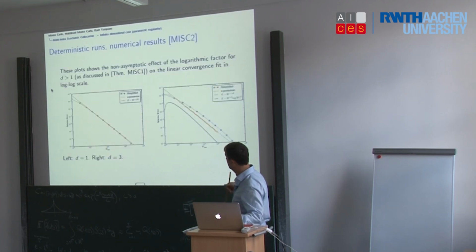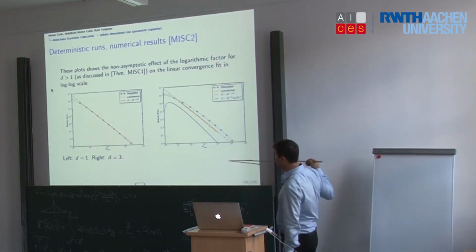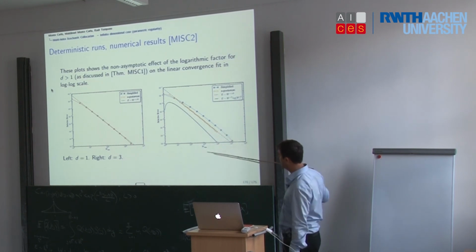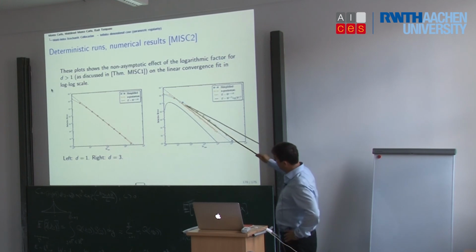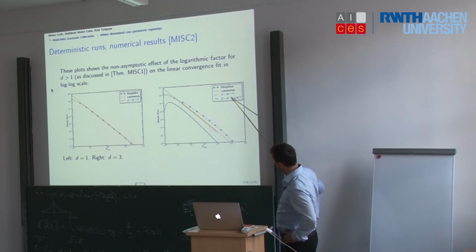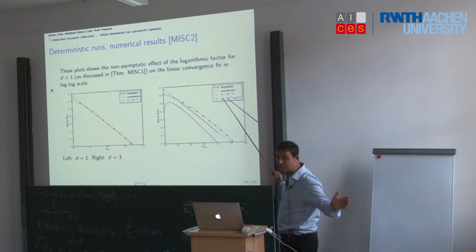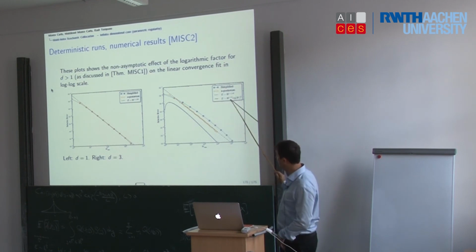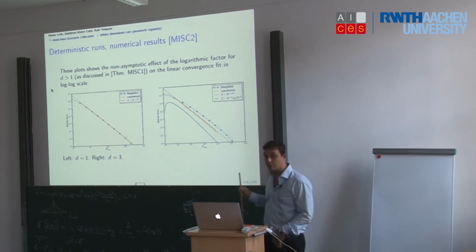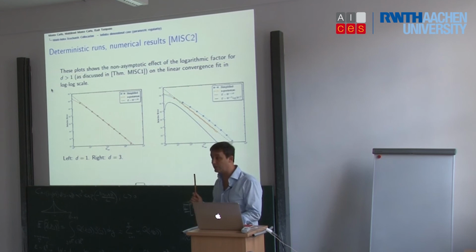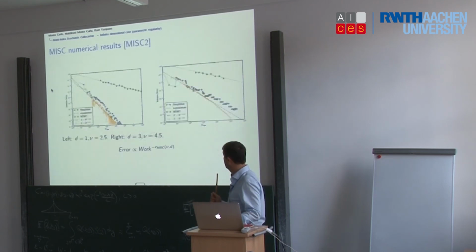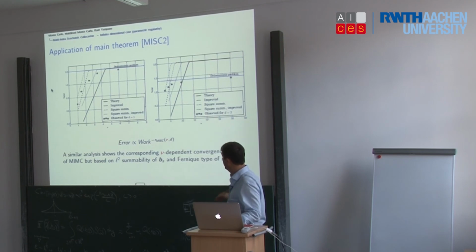So I'll show you here. If you work in 3D with a deterministic PDE, essentially in the ranges of the work that we work, you get this rate, and this rate, if you fit just with the algebraic, is minus 1.4. But this minus 1.4 is actually indistinguishable from W to the minus 2 times log squared. So asymptotically, this log squared shouldn't matter. But because we are not working in really asymptotic terms, we cannot distinguish minus 1.4 from W to the minus 2 times log W squared. So it has nothing to do with the stochastic contribution. It's just a pre-asymptotic regime. Okay? So this is what you see here.